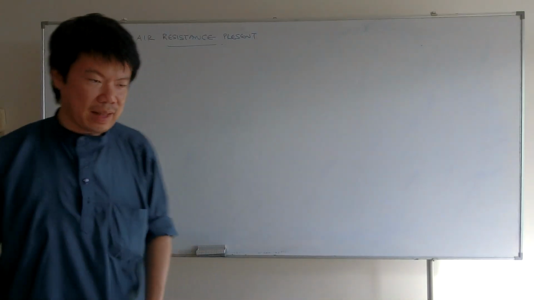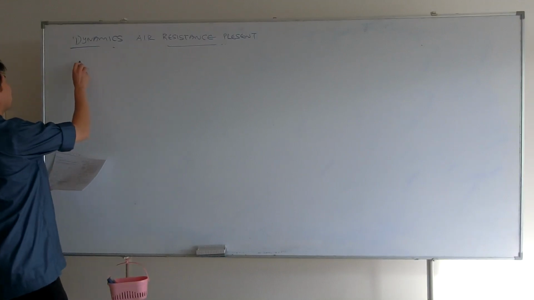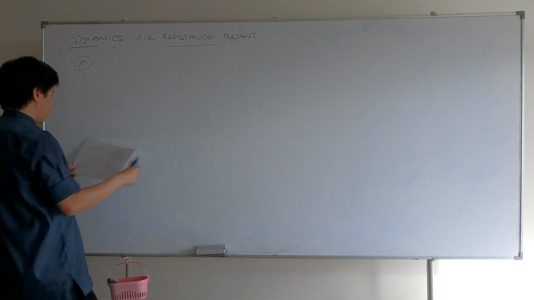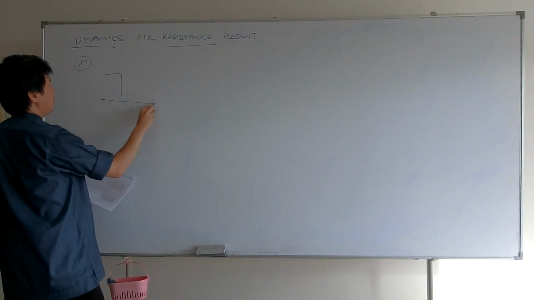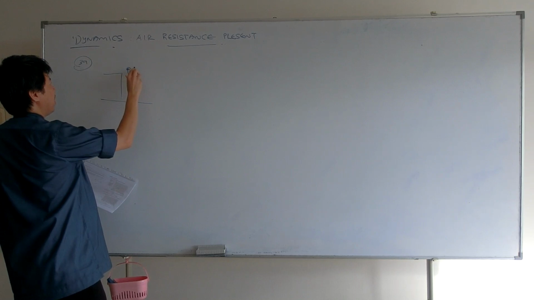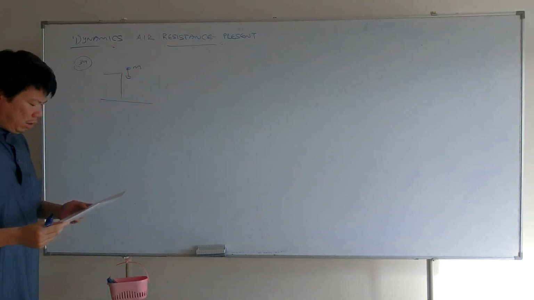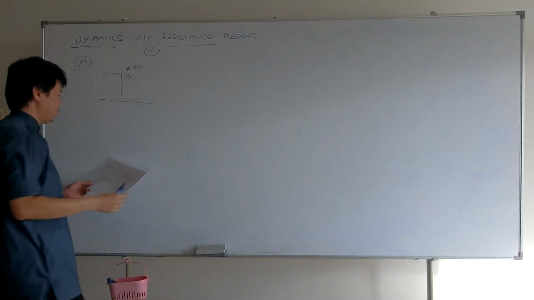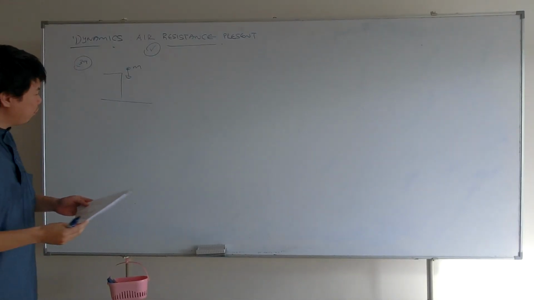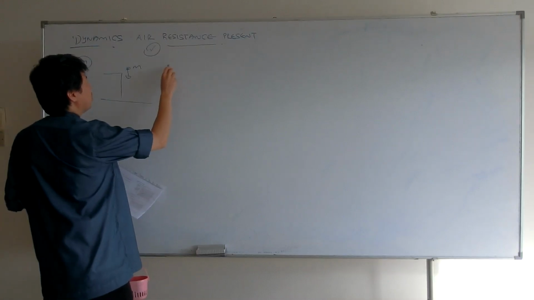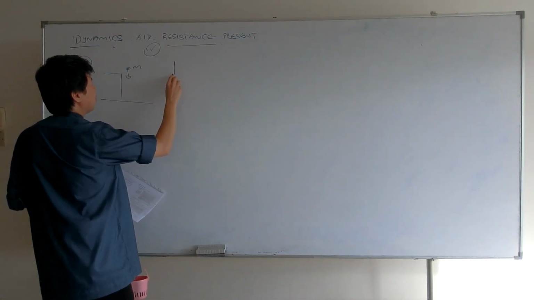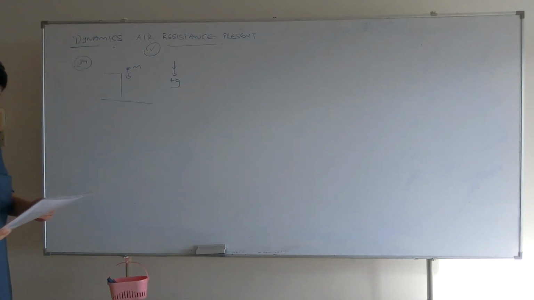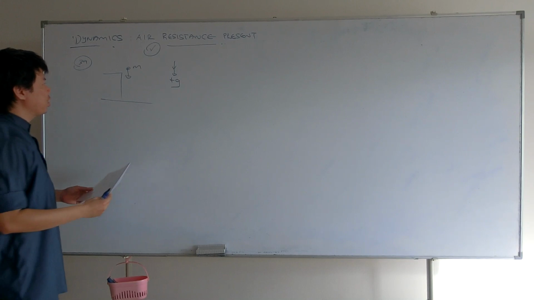Let's go to question 39. A stone of mass m is dropped from the tall building. So at the top of the building, you drop a stone of mass m. There is significant air resistance, so air resistance is present. The acceleration of free fall is g, so positive g. When the stone reaches its terminal velocity, which information is correct?